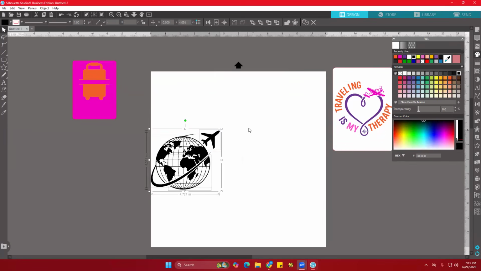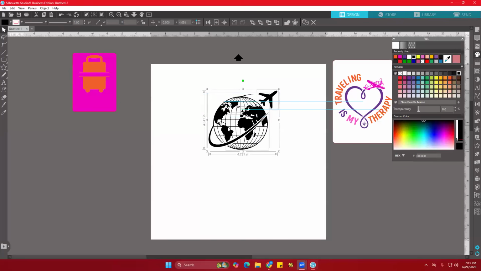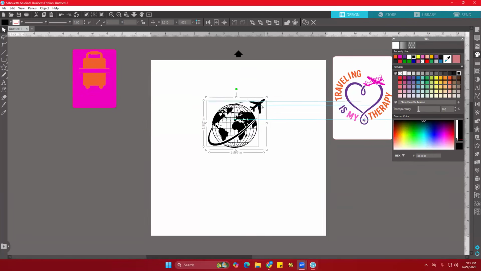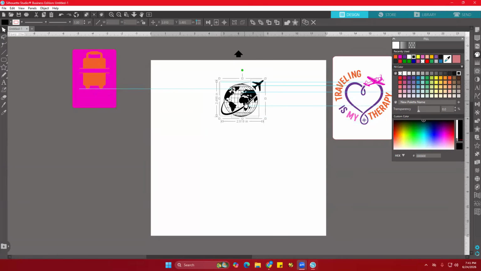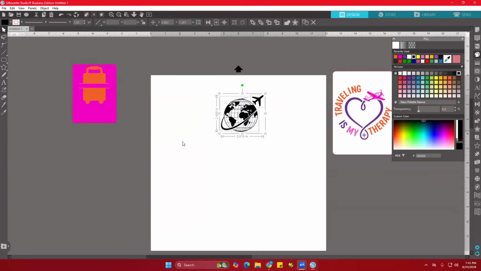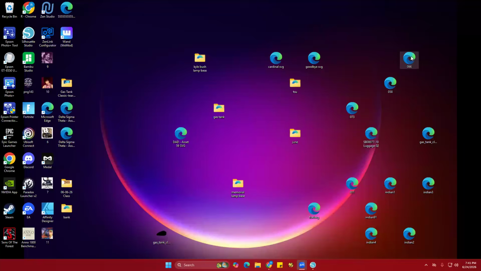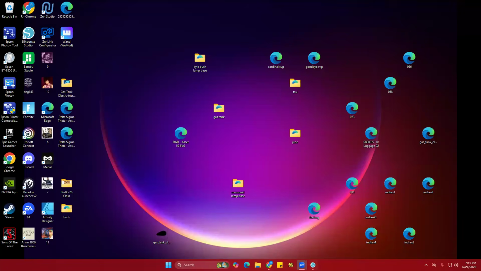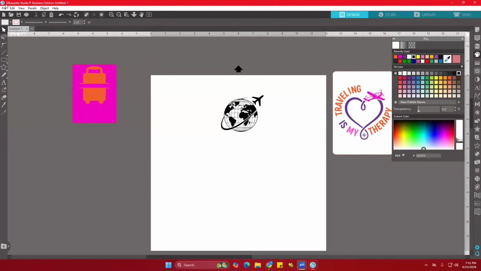Let's shrink it down some. Now, this one is going to be used for decoration as well. We're going to decorate this one. And I believe we are bringing in 66. That's going to be our last image to bring in. So let's bring 66 in.